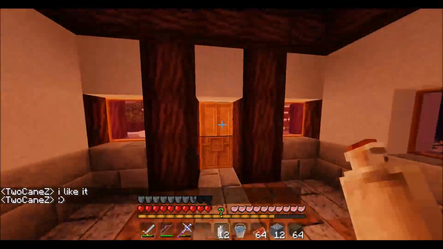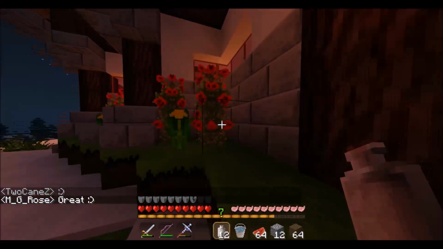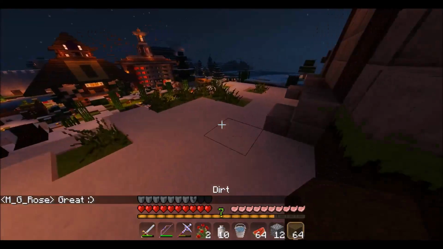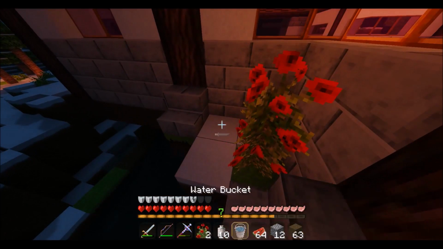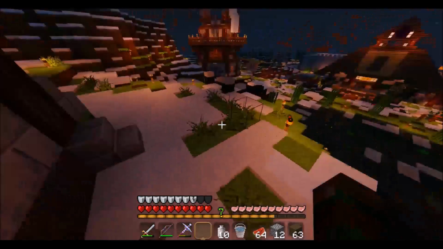So as you can see, the bone meal looks a little weird. All the dyes and everything come in these little jars now. But what's cool is just like every other thing of bone meal you've ever used, use it to make some more flowers. There we go.